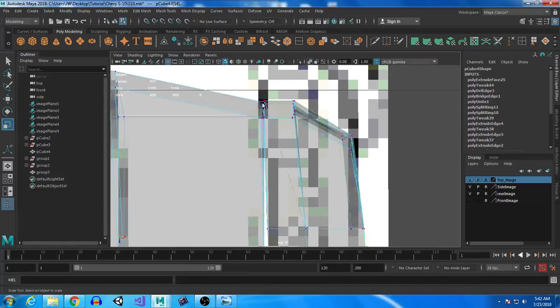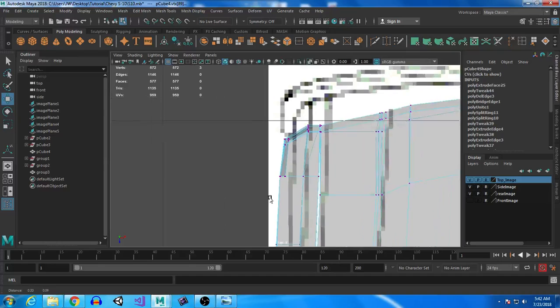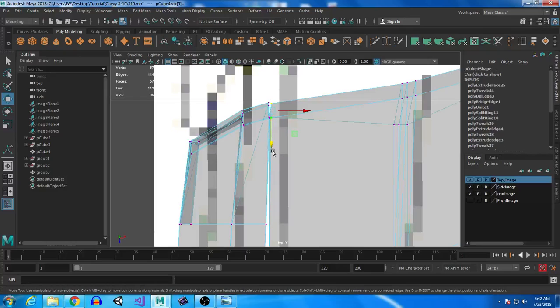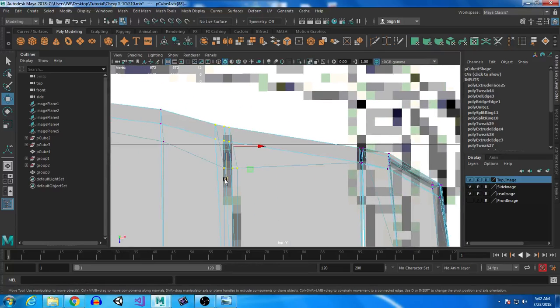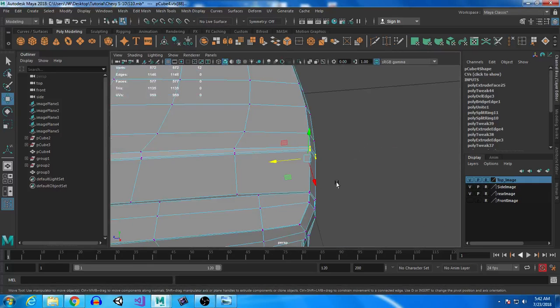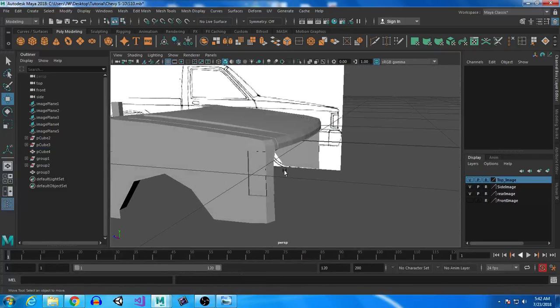And right here, we have these vertices. I'm just going to move them up like so. Let me select the hood, move that forward. I'm going to do the same thing over here. And I could just select both sides at the same time. I don't know why I didn't, but I didn't. And so then we'll take these and move these up just a little bit, not too much. There we go. So now you have this nice hood shape that kind of matches up. No biggie.